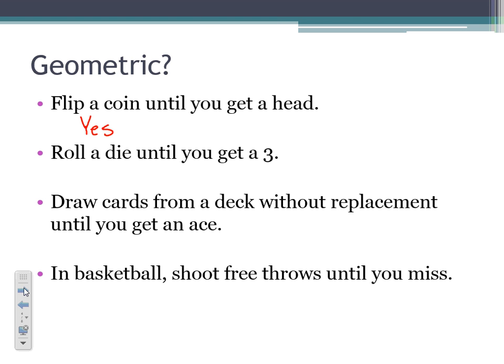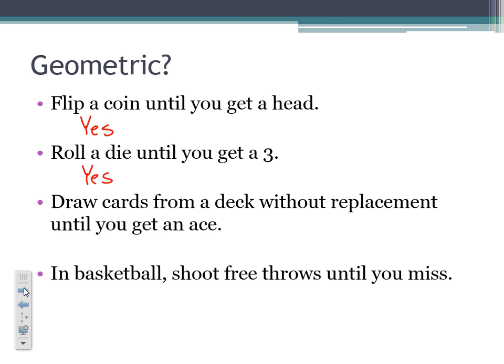All right, how about number 2? You roll a die until you get a 3. Now, some people say, well, this is not geometric because there's more than one outcome. But all I really care about is that I get a 3. So I either get a 3 or I don't. Okay, so it's still only 2 outcomes. We know a die is independent. And again, we're waiting for a certain number of rolls. So yes, this would be considered geometric.